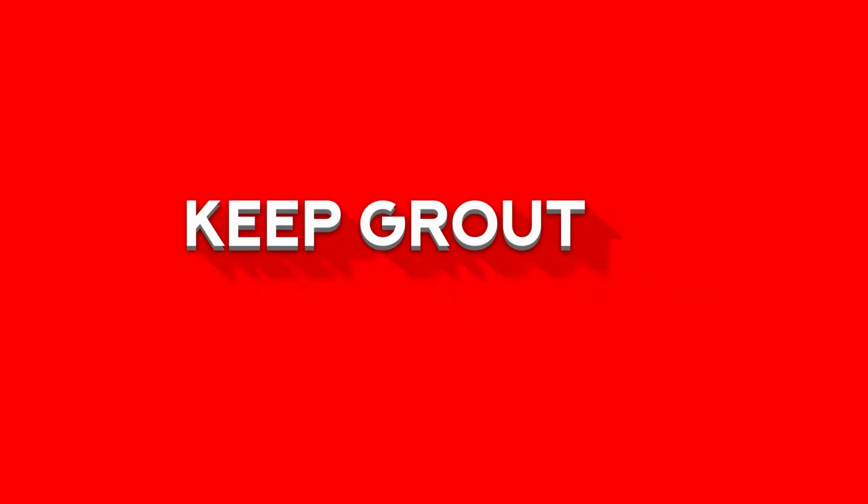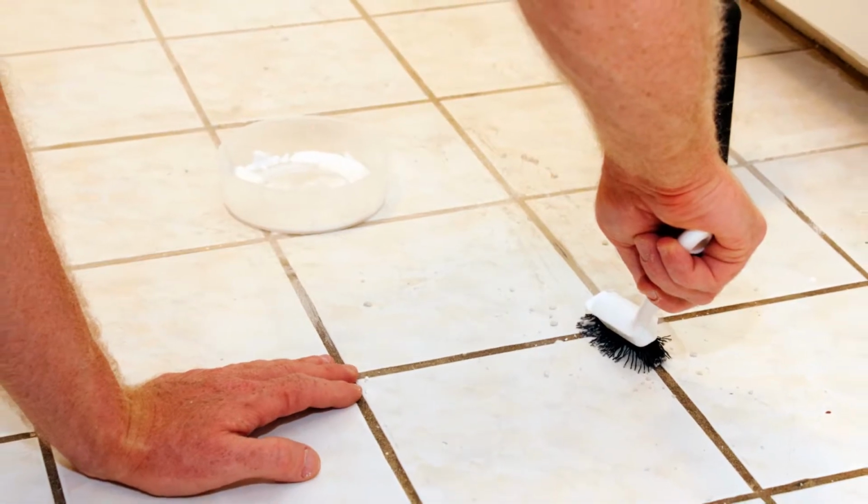This one's gonna suck, but you gotta have grout on your floor. If you don't know what grout is, it is the material, I guess is the word, that goes in between your tiles, that is usually white, but usually turns brown or gray from dirt. It wears away over time. As it wears away, the water sits there leaving free standing piles of water that don't come up with a mop. And by piles, of course, I mean just tiny little bits. That's enough for flies to feed off of.